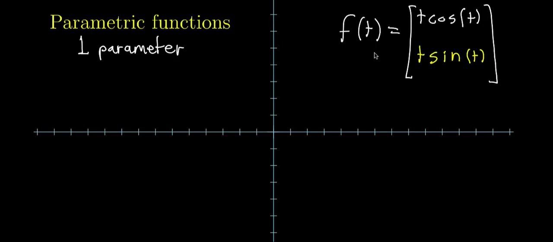And let's just evaluate this function at a couple different points and see what it looks like. So maybe the easiest place to evaluate it would be zero, so f of zero is equal to - and then in both cases, it'll be zero times something, so zero times cosine of zero is just zero, and then zero times sine of zero is also just zero. So that input corresponds to the output. You could think of it as a vector that's infinitely small, or just the point at the origin.